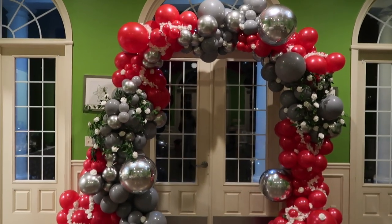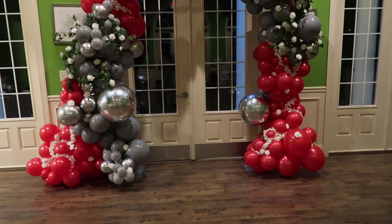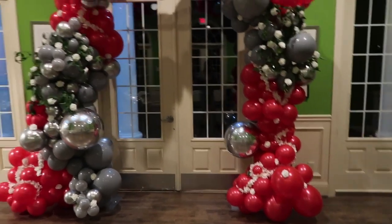This is my first wedding balloon backdrop. I think it came out super cute.